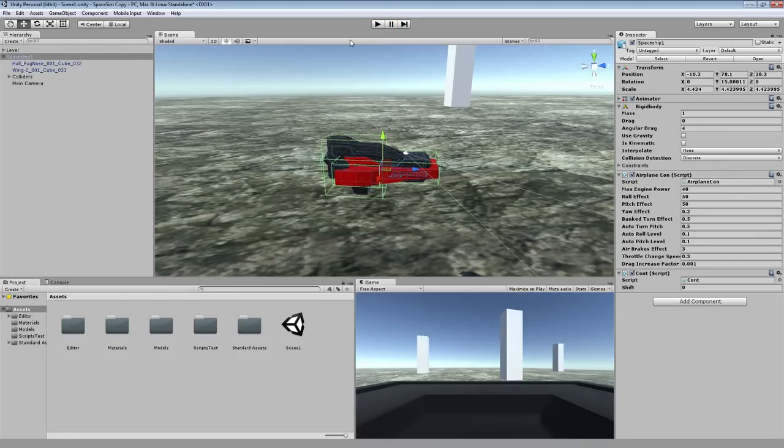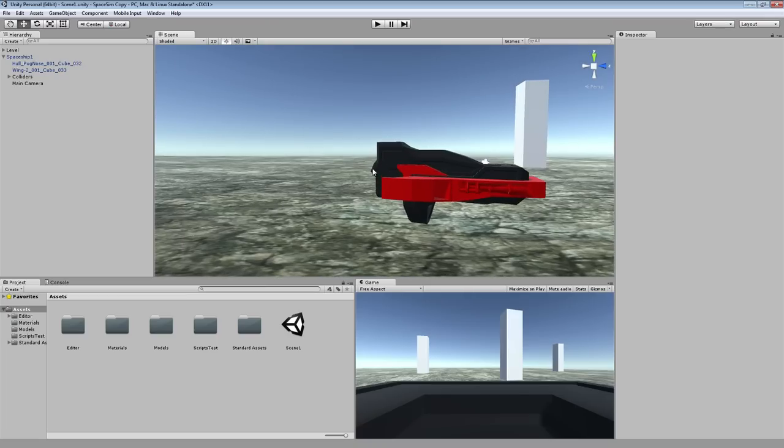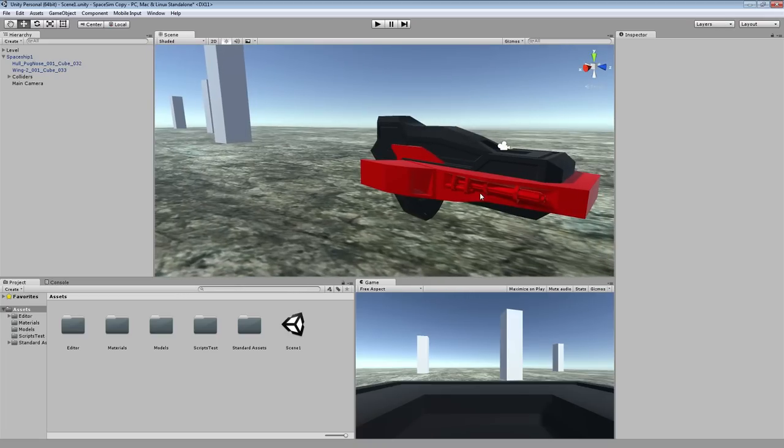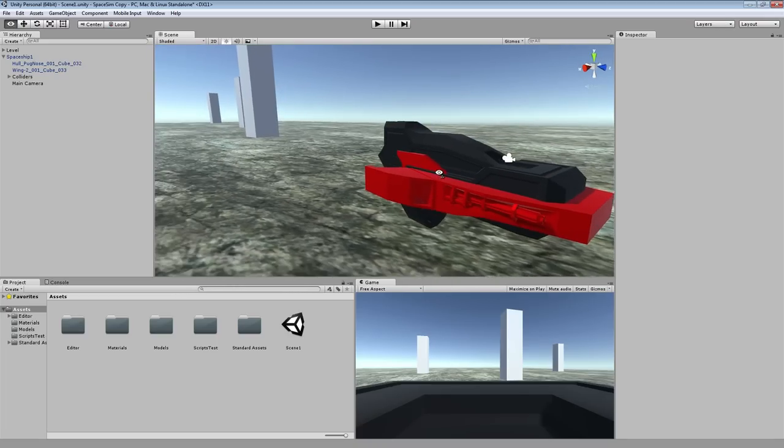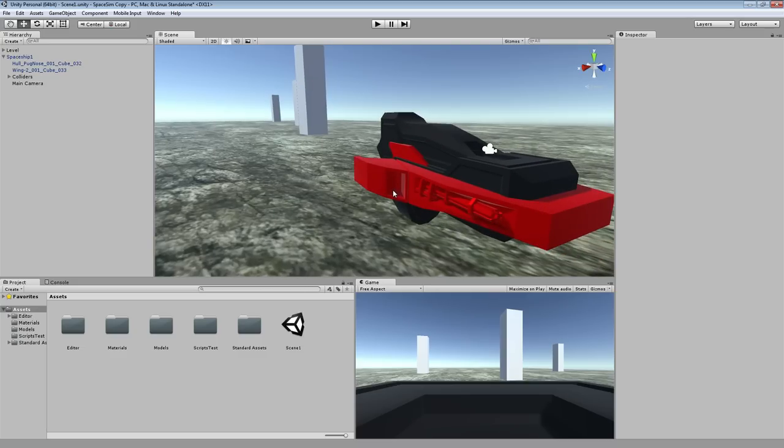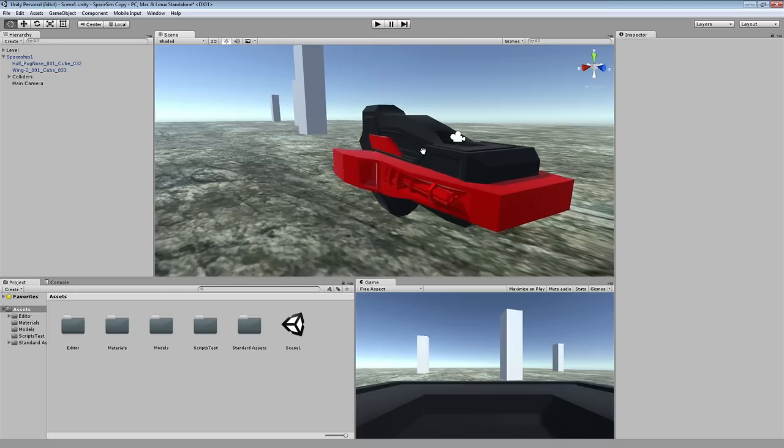So the model is from BlendSwap. You will find a download link to BlendSwap below in the description, so you can download it or follow along, or if you have your own models you can use those.